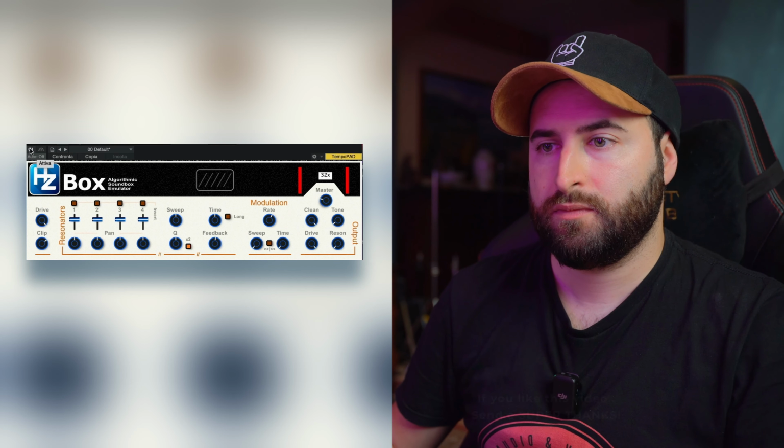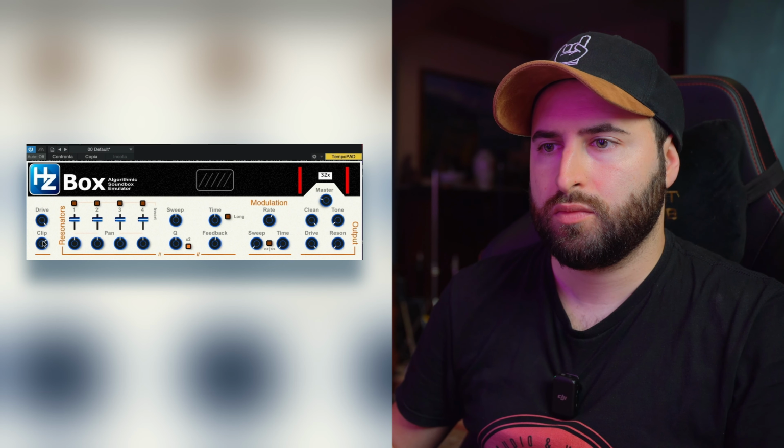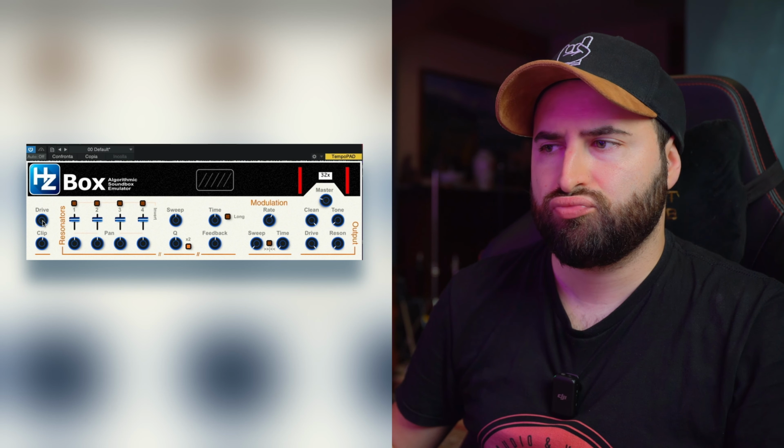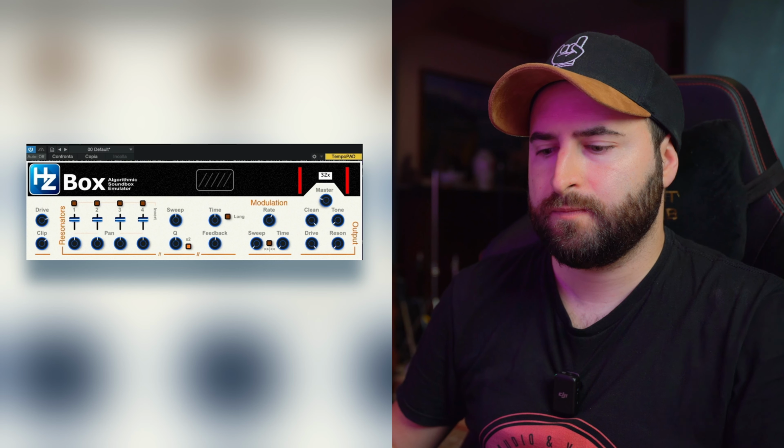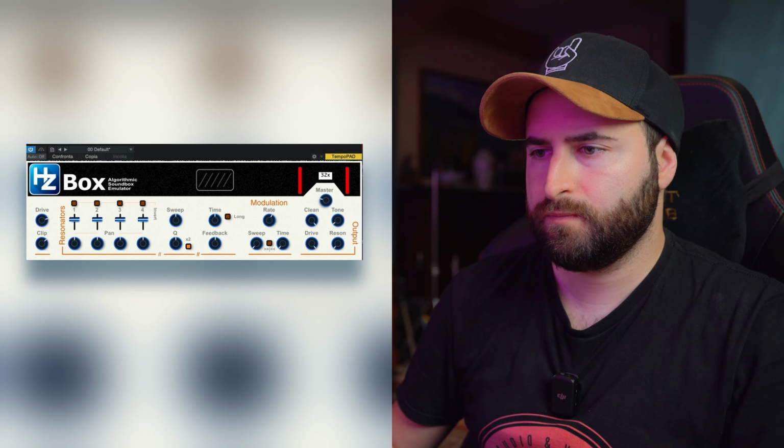Bypassed. It's bigger. You can also use, for example, this plugin to change the behavior and the harmonic content on some specific frequencies. Let me show you, for example, with the bass.